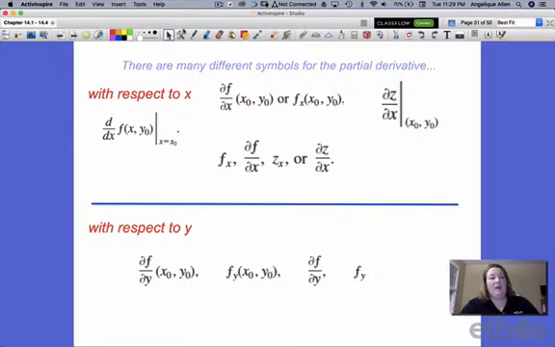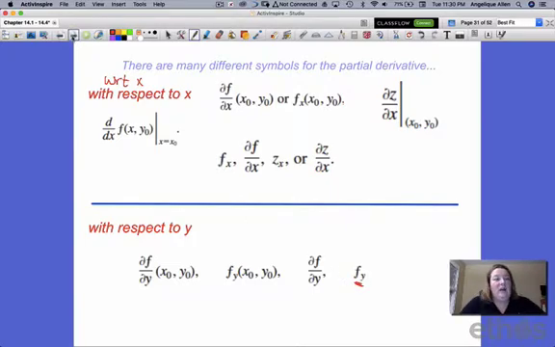And by the way, when I write notes, the phrase with respect to comes up so often, I just abbreviate it WRT, so with respect to x. Down here, a very similar notion, partial derivatives with respect to y have the exact same forms, just with a y instead of an x. I particularly like the really easy to write ones myself.